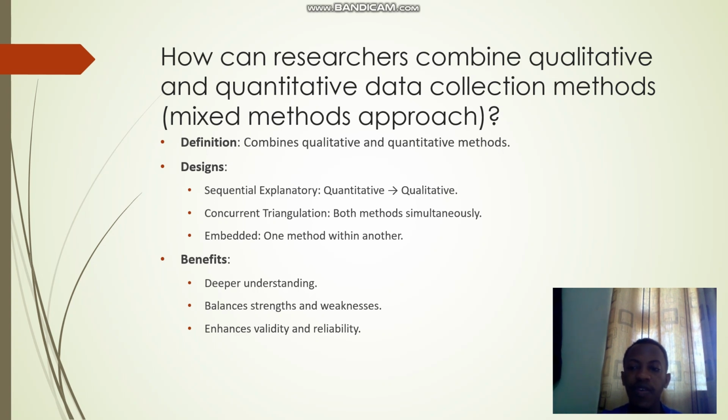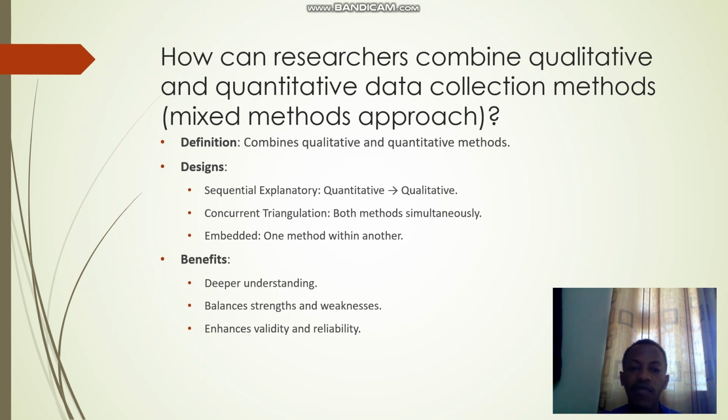If I take a glimpse at the designs of the mixed methods approach, the first one we have is the sequential explanatory design, and this approach involves collecting and analyzing quantitative data first, followed by qualitative data. An example is a researcher who might conduct a survey to gather numerical data on customer satisfaction, and then follow up with interviews to understand the reasons behind the survey responses.